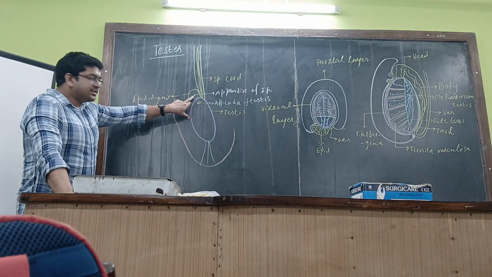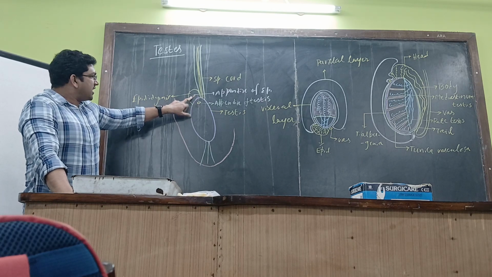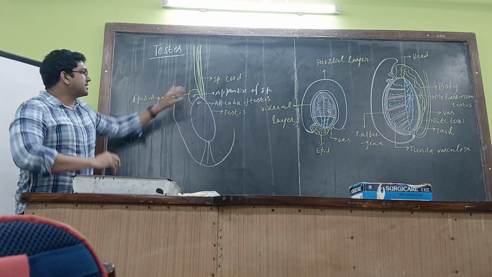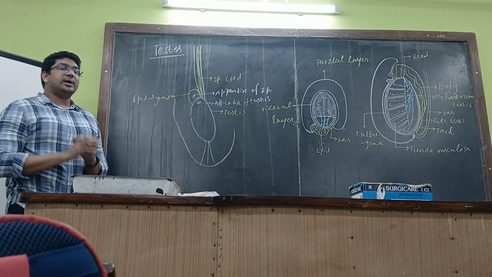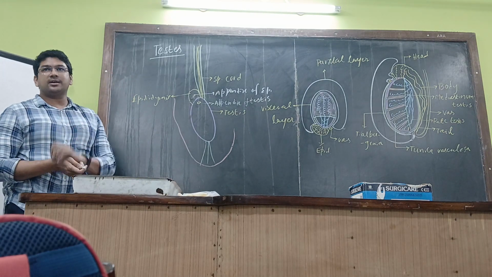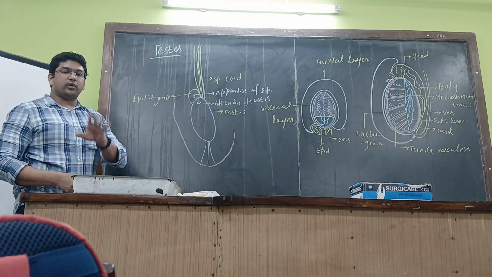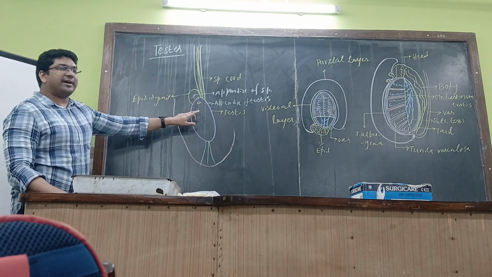Okay, so mesonephric duct. What is it? The cephalic part of the mesonephric duct is the remnant of the appendix of epididymis. These are important, even though these are very small structures and have no importance in gross anatomy, but for the viva these are important.